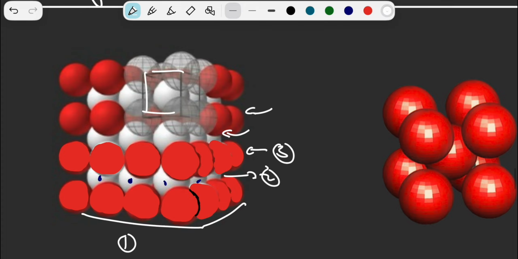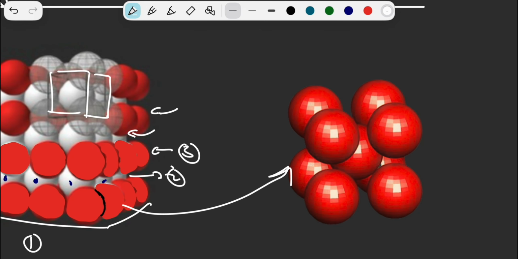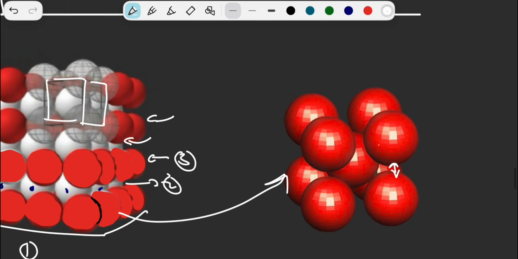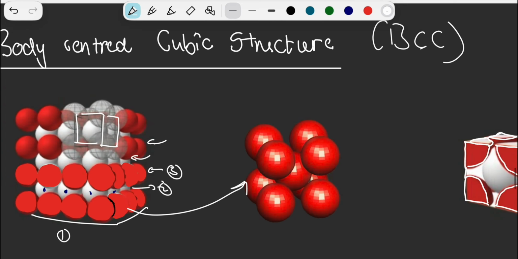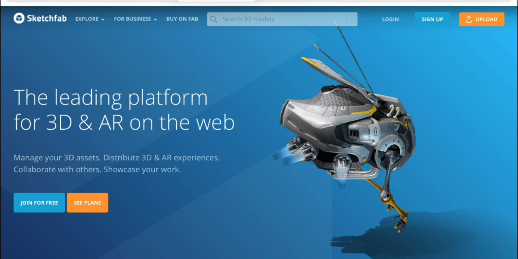In the same manner, we can extract a simple cube, and we can just focus on the same layout, the same number of atoms like we did. We just take 8 atoms in total, and the 9th atom is going to be in the center. So you can see that these 2 atoms are not touching each other. That's very important. And 4 atoms are on top over here, 4 atoms are on the bottom over there. So the same process. To easily visualize this, I'm going to show you a little visualization on Sketchfab.